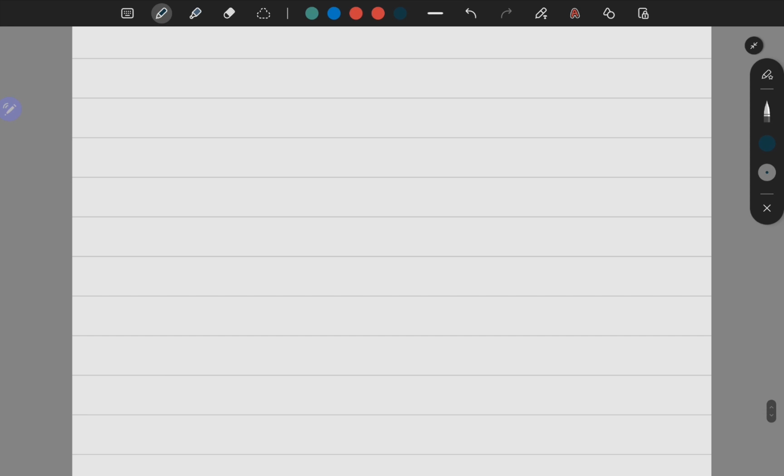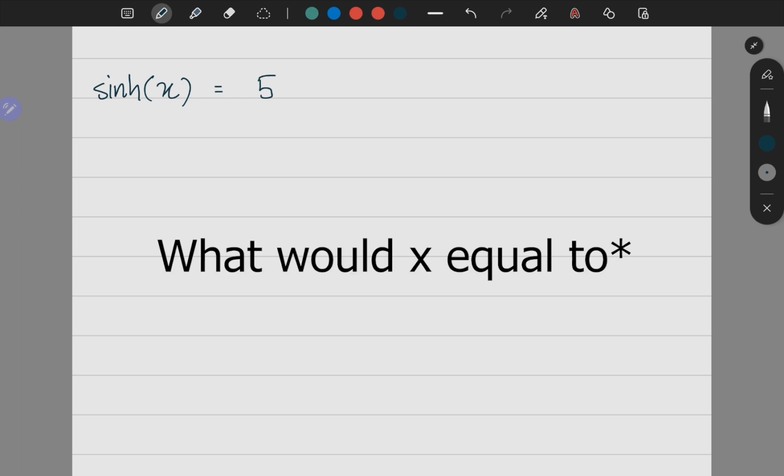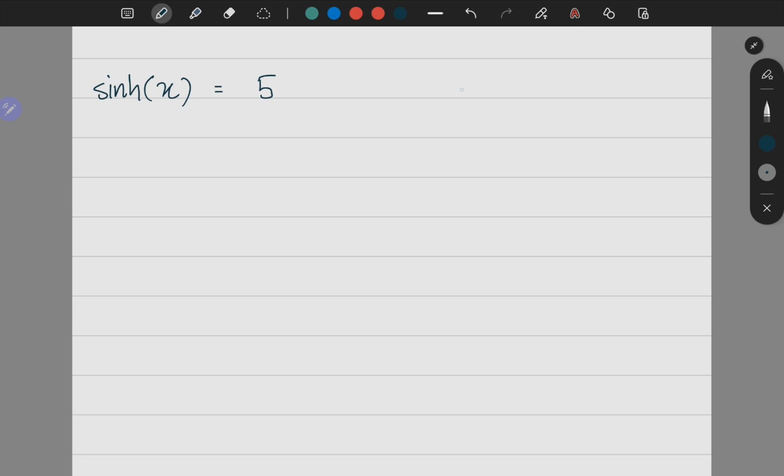next one, let's try to do something a bit different. So I have sin x. Now I don't know the value of x, but I know that sin x is equal to 5. What would that equal to? Now we would do something similar in trig, when we would say, well, I have sin x, right, and I want it to equal 0.5. I can't equate it to 5 because sine is only from -1 to 1. Right, so for this I would say, well, x should be equal to sine inverse of 0.5, and then I would find my value of x.